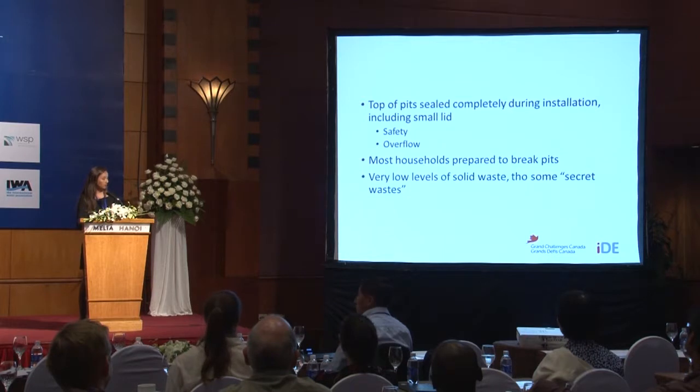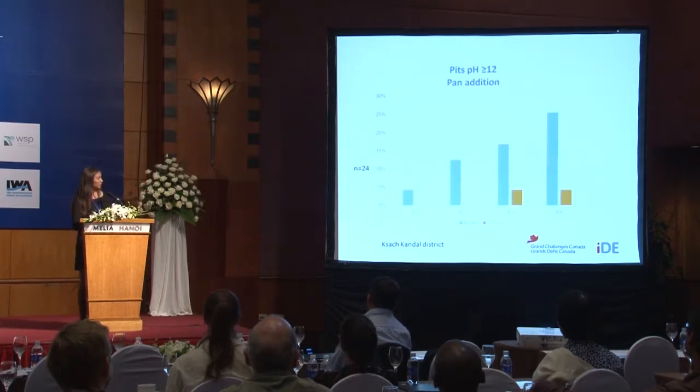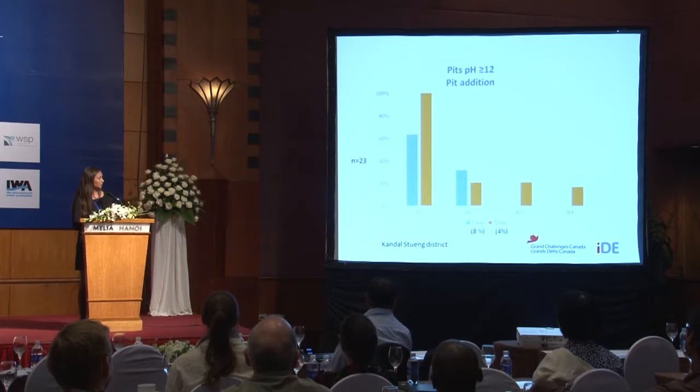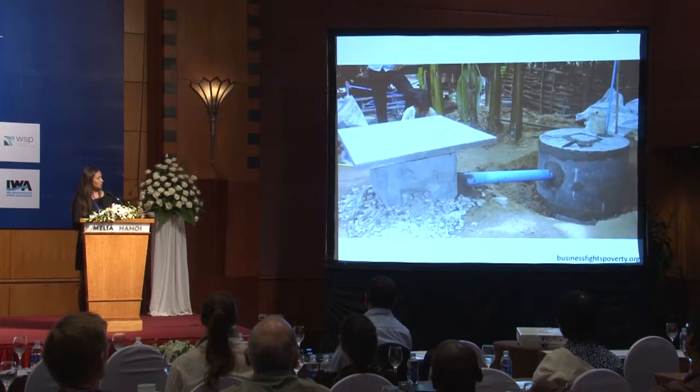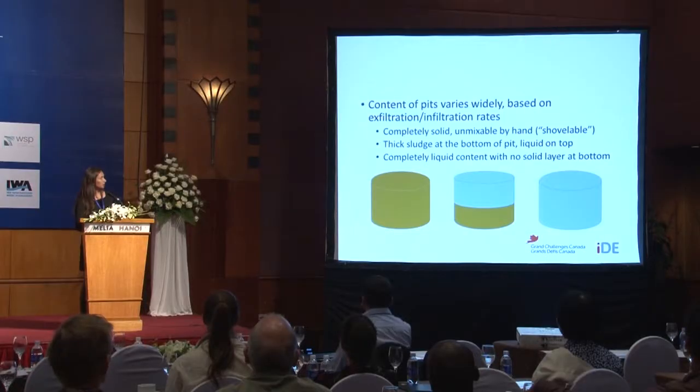There was actually some level of solid waste, although in general a much lower level, because, as you can see, since there's a pour flush with the trap, people don't have the instinct to put anything large down that, but you know, there are some feminine hygiene products and things like that that do make it to the pits.